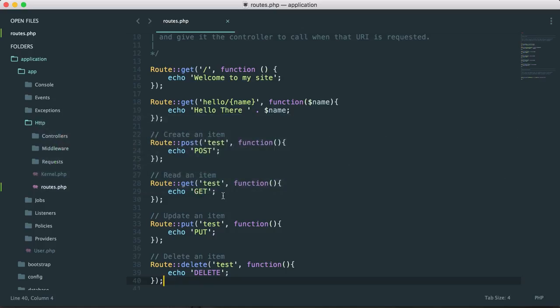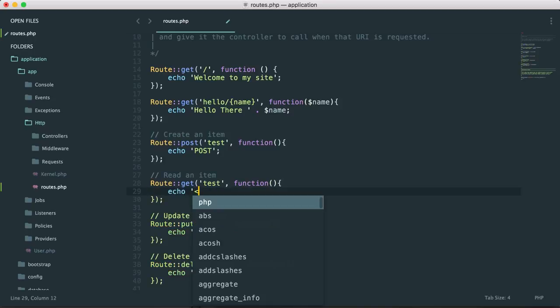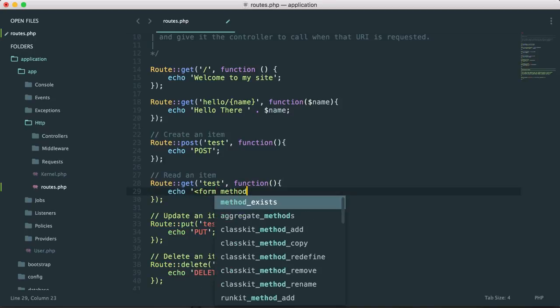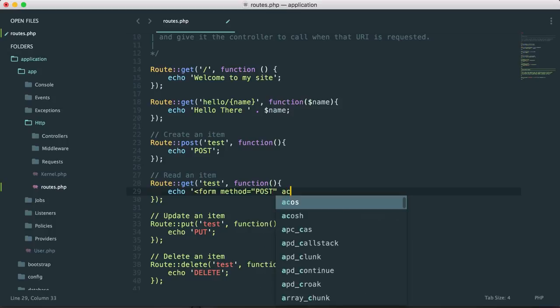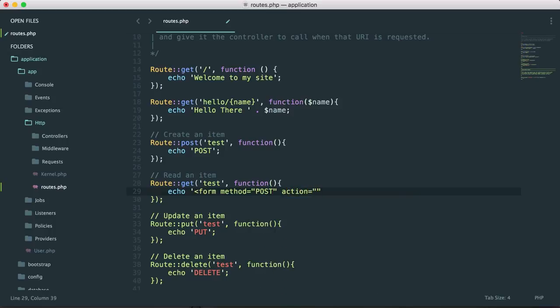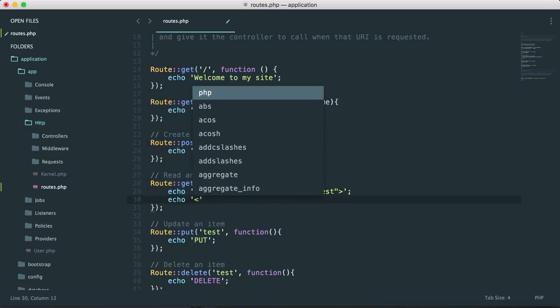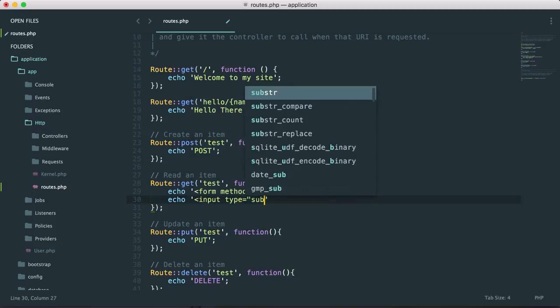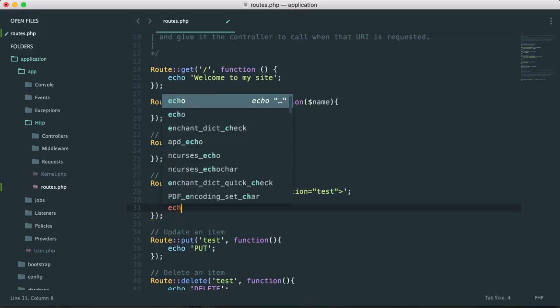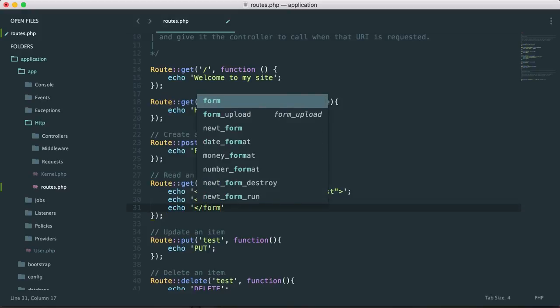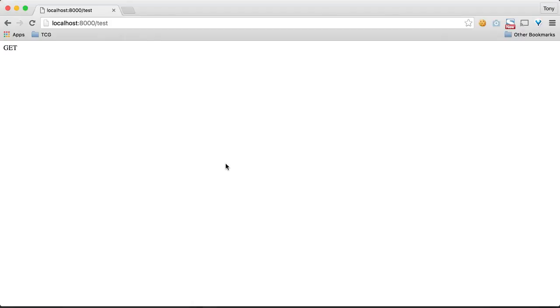So let's do that inside of this route get. Let's add a new form. And the action, the URL that we want to post to, is simply the test route. So as you can see, the test we've hit here from the get and the test from the post. Then let's just create a simple submit button, and then let's close the form. So if we save that and we go back here, then we have the submit button. We can click on the submit button, and simple enough, it will take us to that post route.